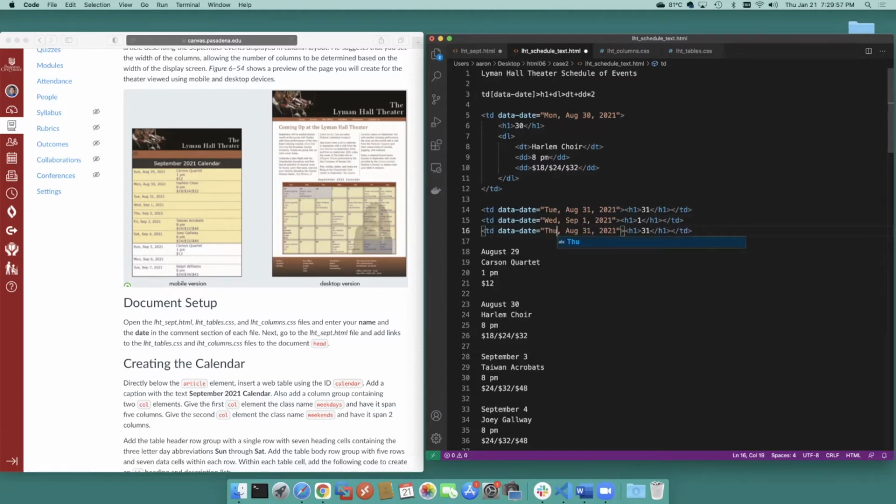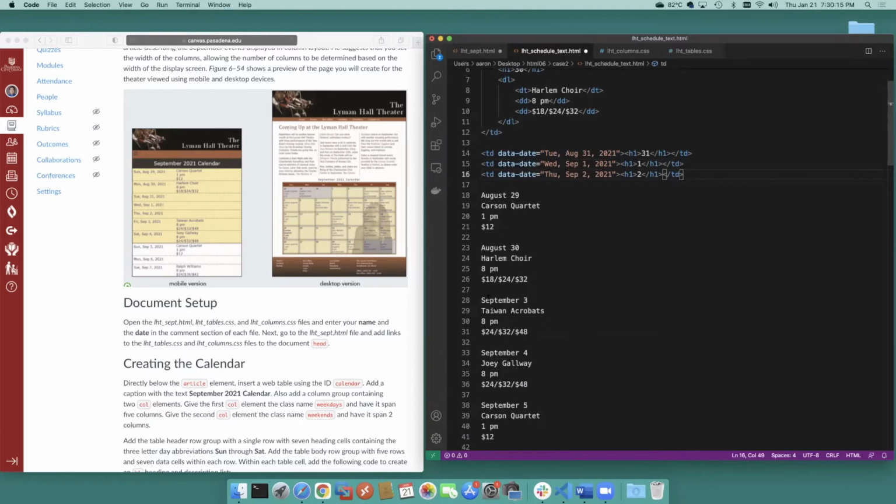Tuesday, Wednesday, Thursday, this should be September 2. Okay, here, so September 3, we got our stuff, got our events going.